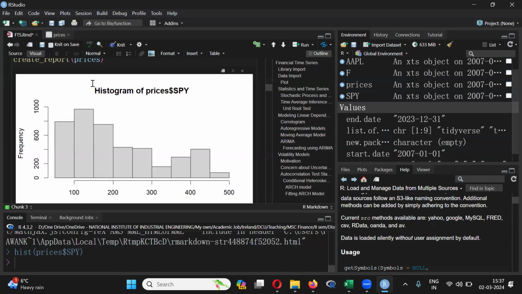Data transformation means that, rather than working on the price data, this is the price data, isn't it? Rather than working on the price data, I will first transform my price data. Then I'll check whether that transformed data resembles a normal distribution or not. If it does, I will perform the rest of my statistical modeling on that transformed data.